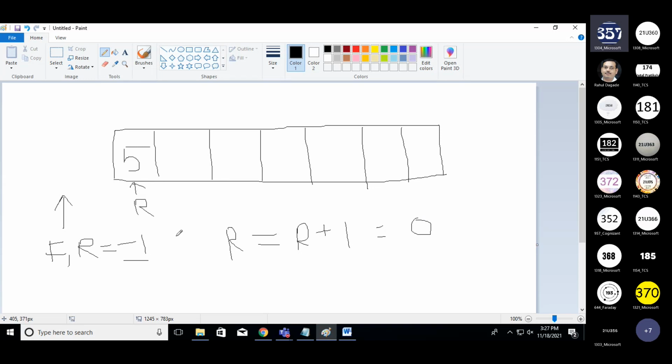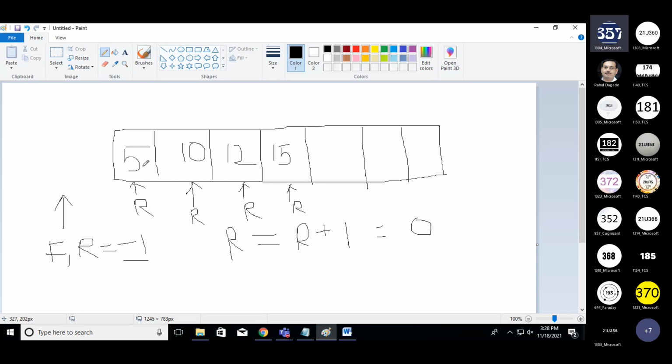Now we have to add one more pizza order, with, let's say, an order ID, some ID of what kind of pizza the user has requested. Now it is to be added, and rear moves ahead. So rear comes here, and at this location a new order ID is added, let's say 10. So r is now here. Now one more order has come, so r will now point to this location, and let's say the order ID is 12. Now one more order is added, let's say the order is 15, and r is pointing to this.